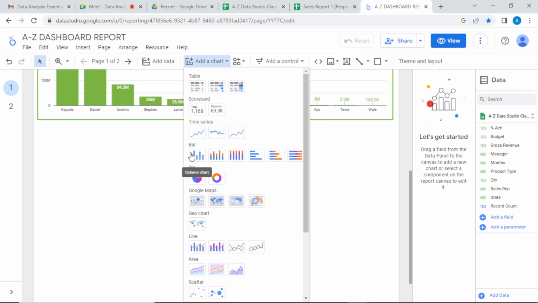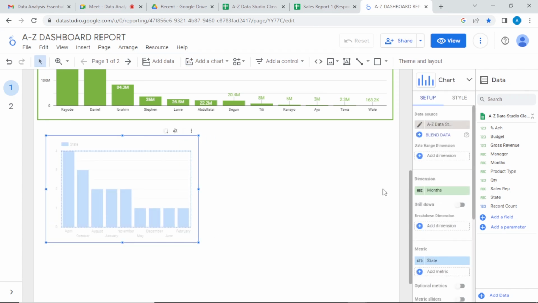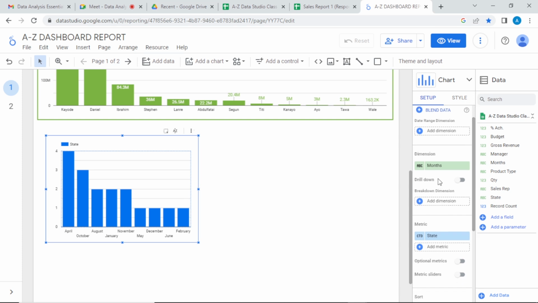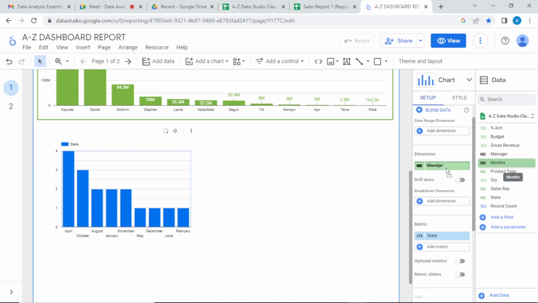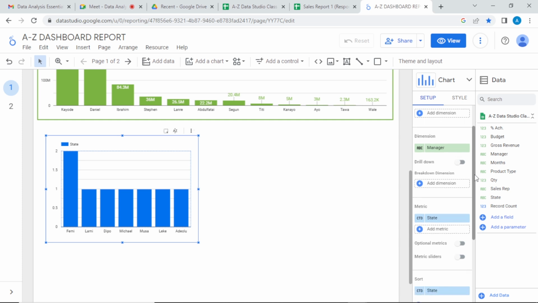Bar, click on bar. Let's drag this just as we had it before, but this time around, let's replace this with manager.